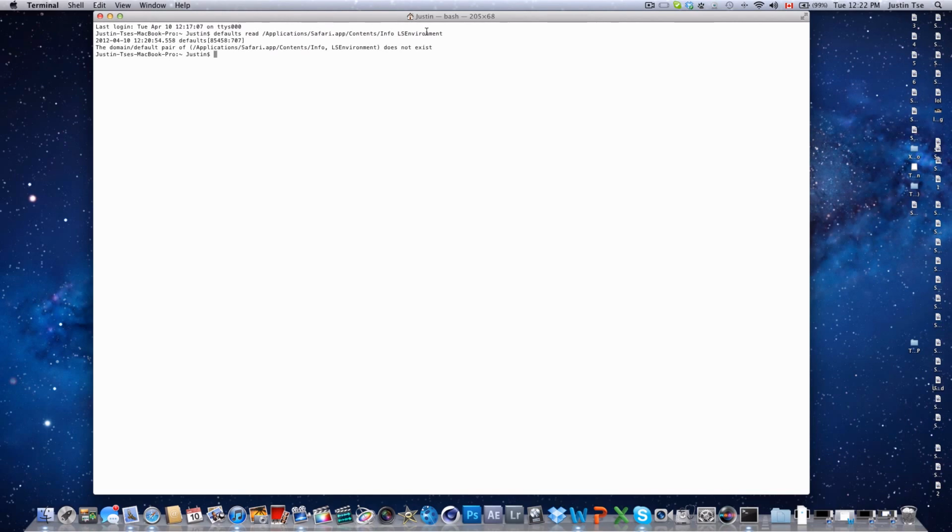The first passed, and as you can see, it says "does not exist" on the last line. So let's go ahead and check the second command. I'm going to paste the command, which, as I said, will be down in the description below. And as you can see, my computer does not have the Trojan infection. It says "does not exist" once again. Now let's move on to what you should do if your computer is infected with the Trojan, which I hope it isn't.